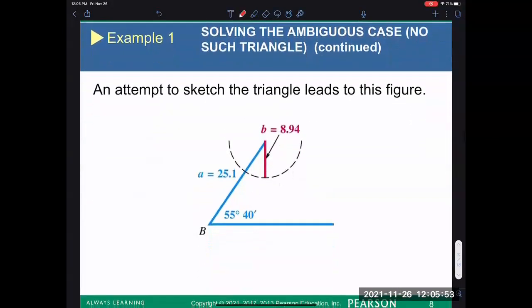And so they're helping us visualize that. This was because the B length that was given was not long enough to get down to the base and form a triangle. With the angle that was fixed and with the hypotenuse side length there, A of 25.1, the B length just wasn't long enough to come down and make a triangle, which is the first diagram that we drew. So I'm glad that they help us visualize why we fail to make a triangle with the information provided for the 2 sides and the angle.